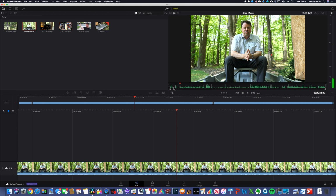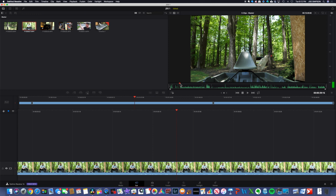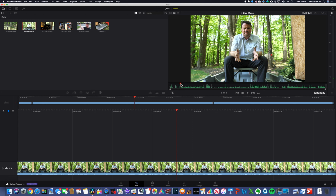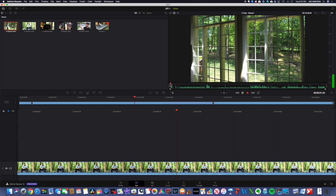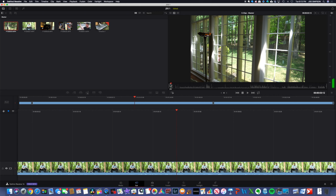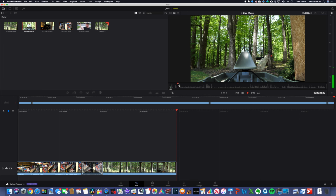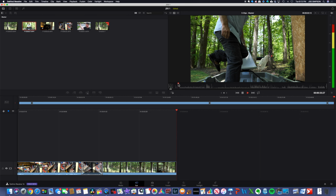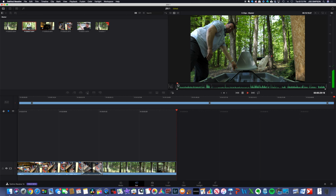Some people like to drop all their image and video data on one big timeline and do what's called a string out and then kind of play through it and then chop it up and then just drop it down. You could do that right here. You could sit here and, you know, play this window. Okay, you can go out. You can go put that on the end. You can come over here, play this part right here. So I want to play me getting in the boat. So you come over here and you say in. Okay.